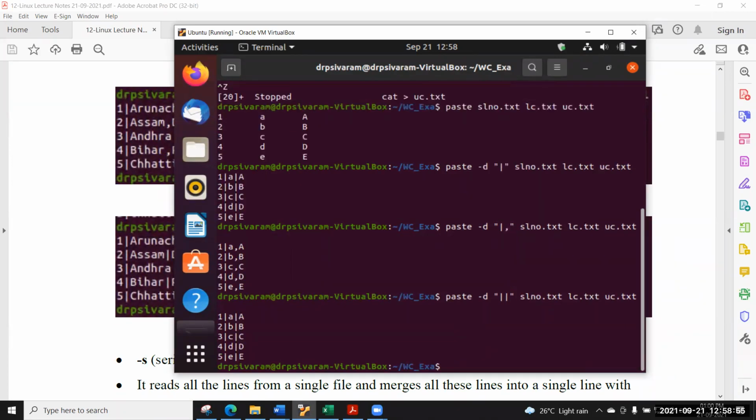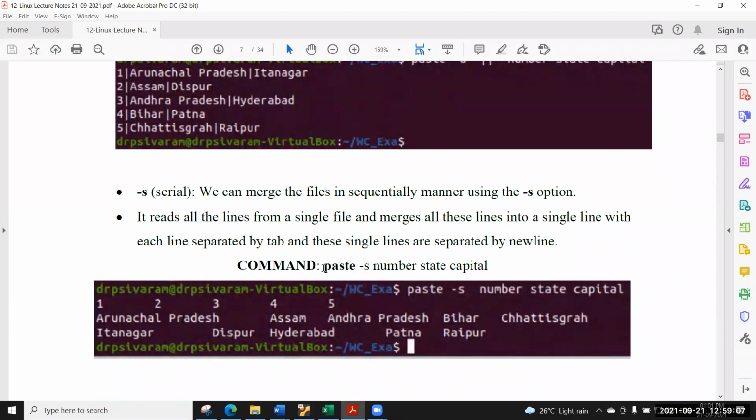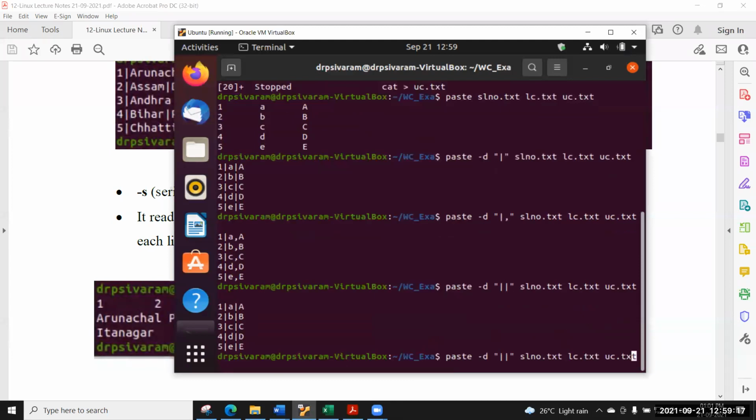The paste command merges horizontally. Then with -s, we can merge the files sequentially using the -s option. The command is just the -s in vertical mode. These values are arranged with the tab. The data is arranged with the tab symbol.